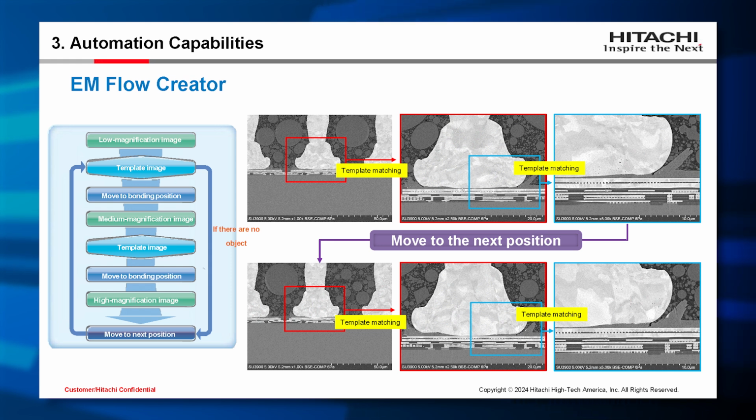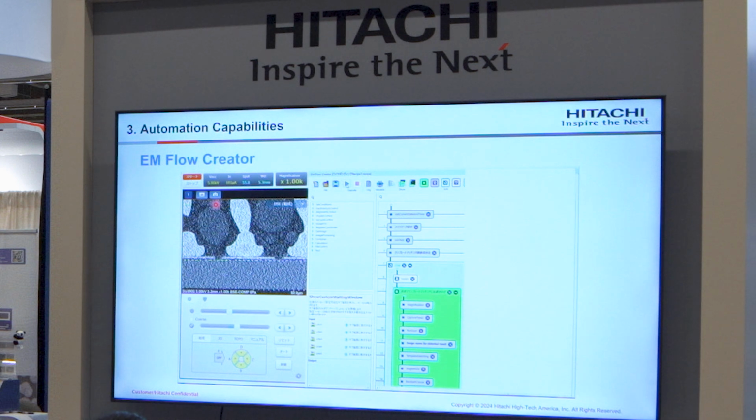The unique point of this recipe is the use of template matching. With template matching, we can register the unique structure as template images and automatically move to similar structures. I will show you a video. This is a recipe to run 14 locations automatically.